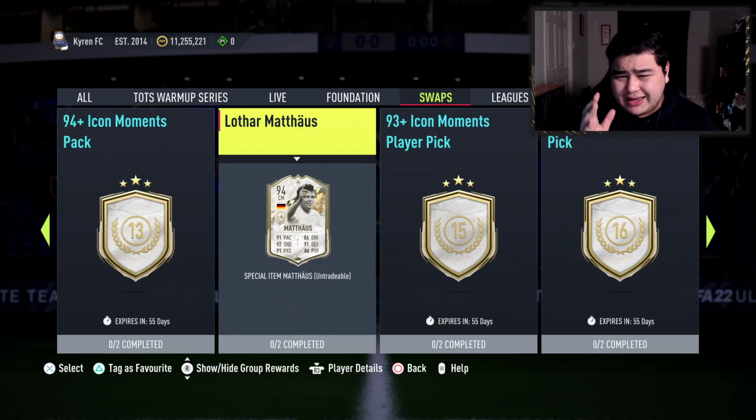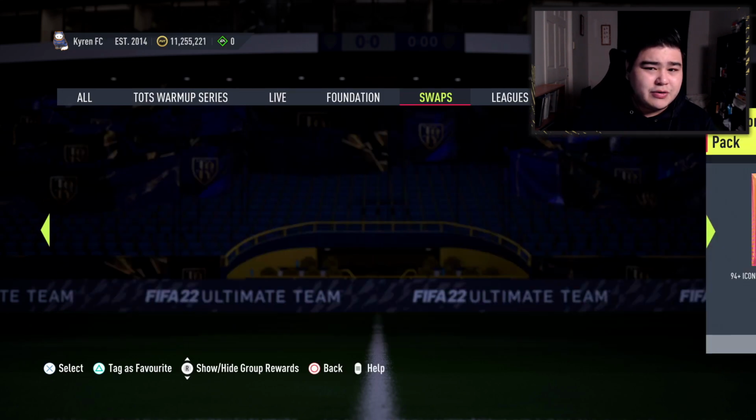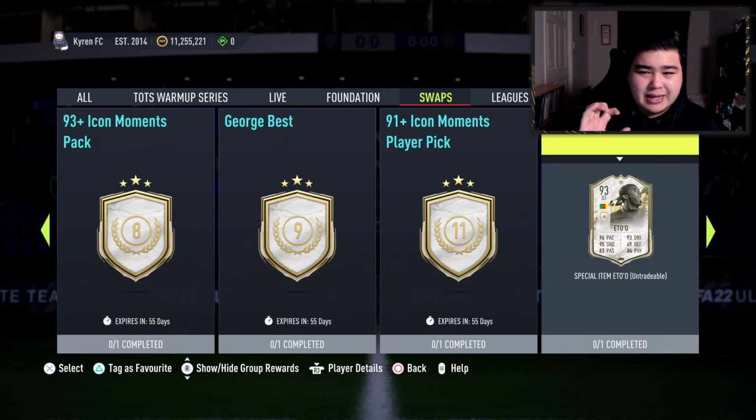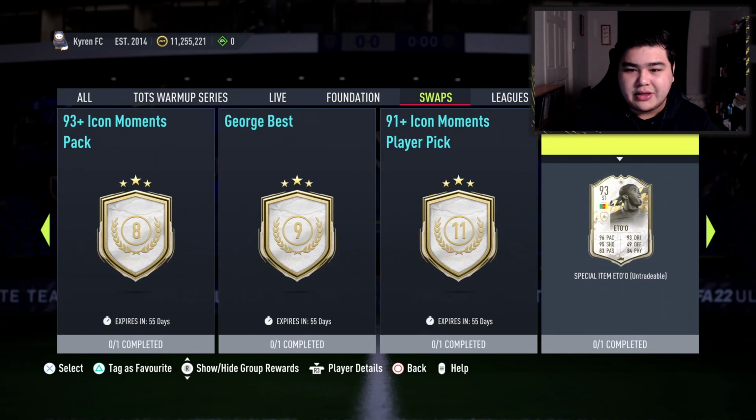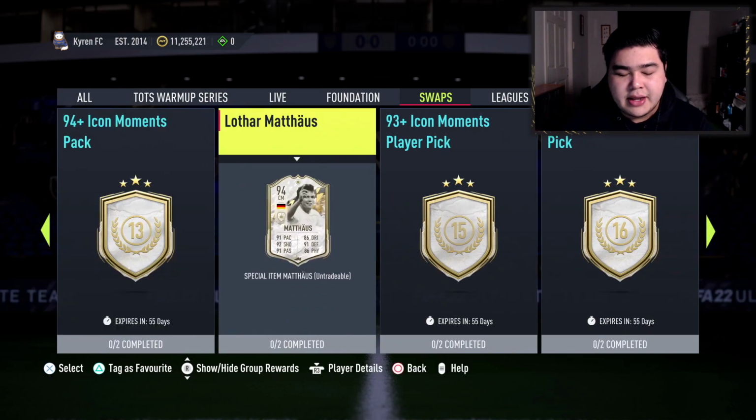I think maybe it's to do with the prices in the market, but Matthaus for me is an unbelievable midfielder. Eto'o's kind of like a semi-mid-tier attacker, so I don't know why they're so closely priced. I think I would price Eto'o maybe on the same level as George Best, I would say, but yeah, I think this one's not too bad of an option. If you want to take it, I think it's great.